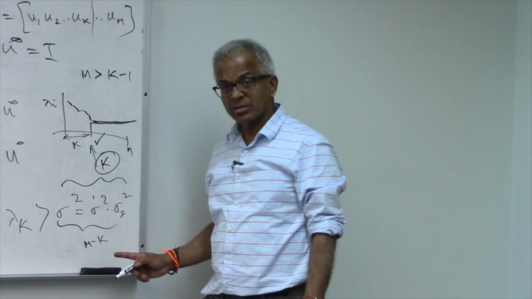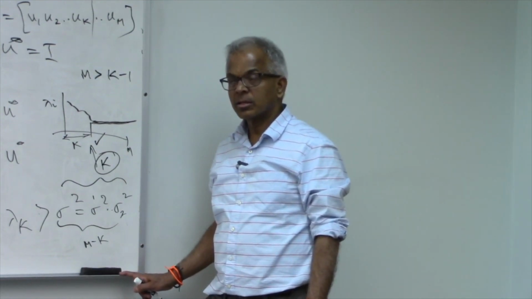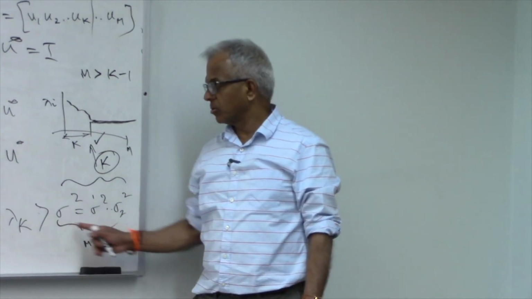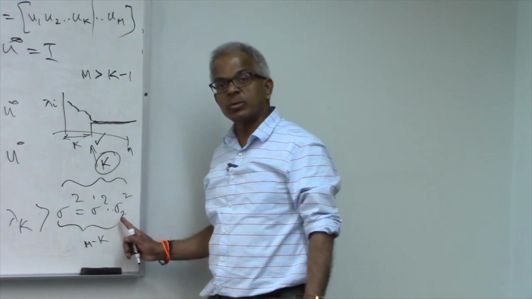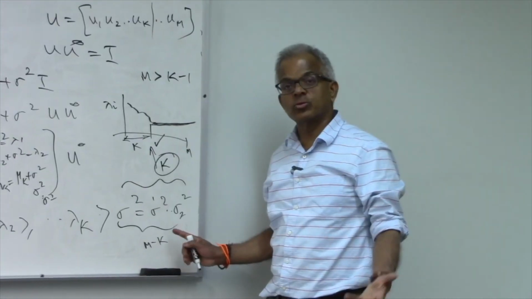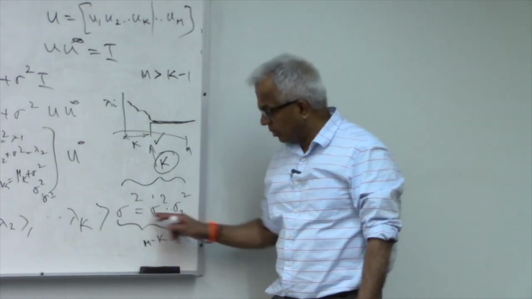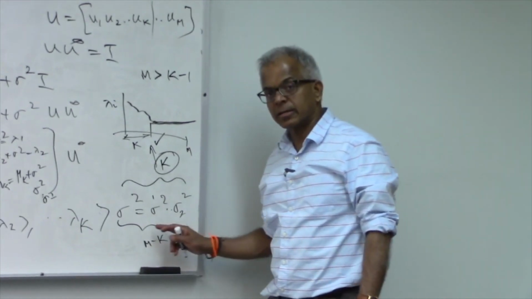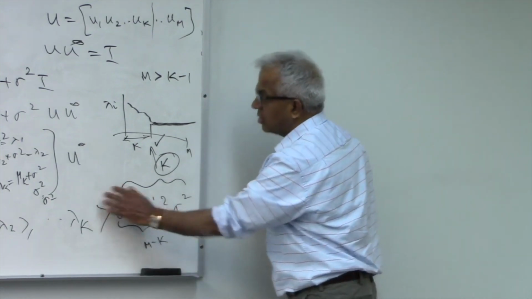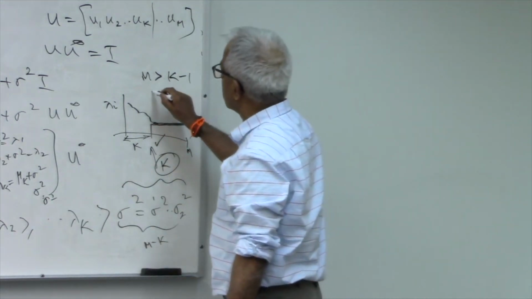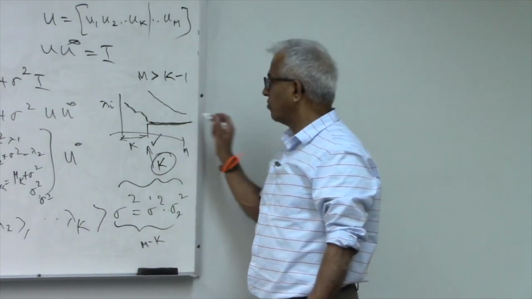If m is equal to k minus 1, the problem is, of course it will work, but you will only have one sigma squared. How will you know whether it is sigma squared? You have no idea, unless you know the value of sigma squared earlier. There will be no repetition. All the eigenvalues just keep decreasing, so there is no flat case.